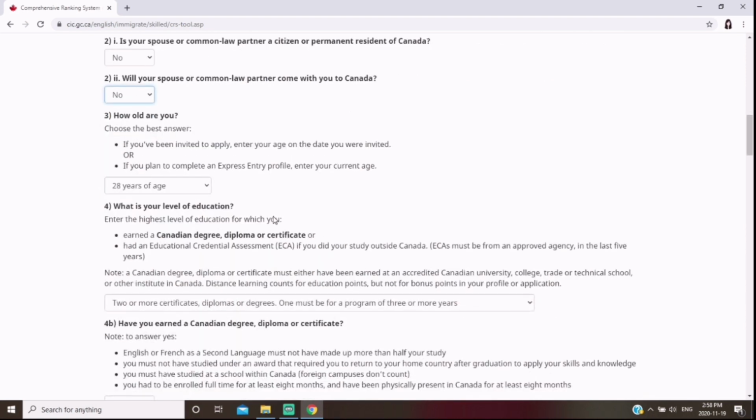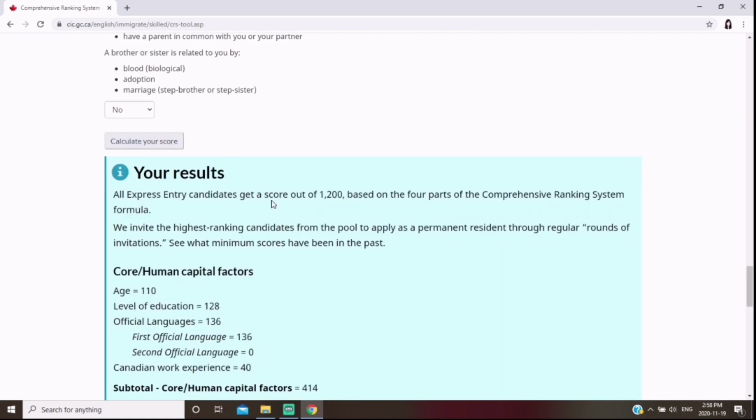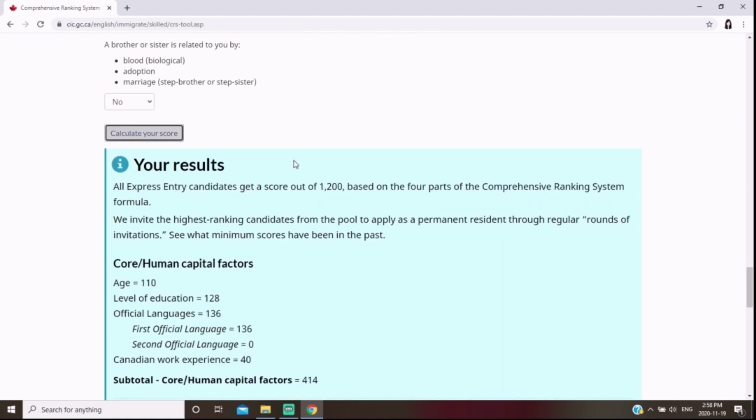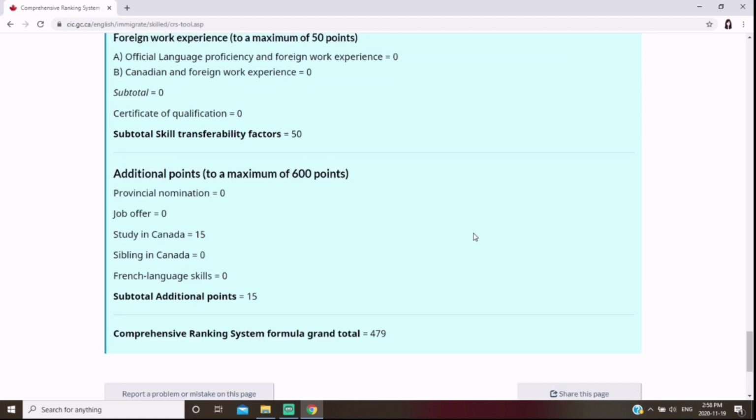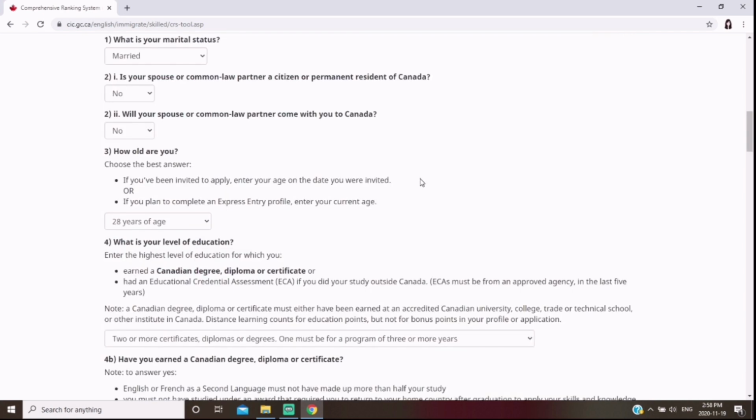Okay, let me show you. If you have changed your marital status to married and everything else remains the same, then your points are still 479 itself, and it will create a difference when you add yes over here, where it asks whether you want your husband to be accompanied in your application.